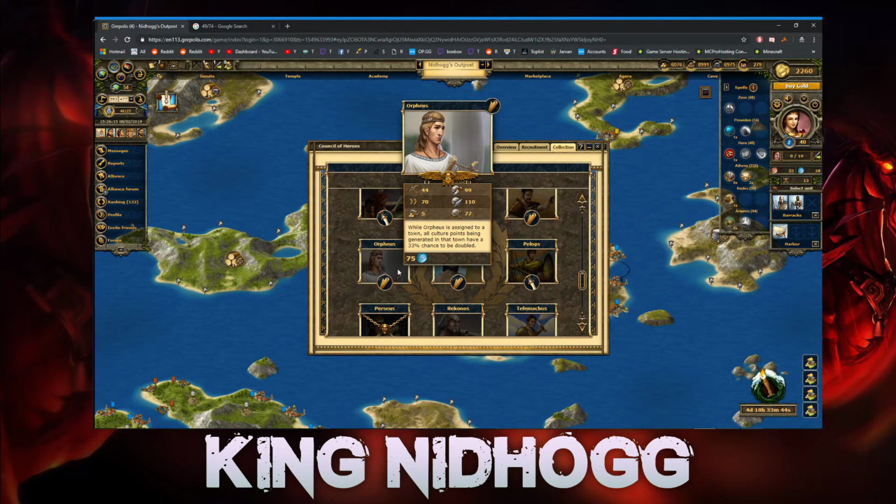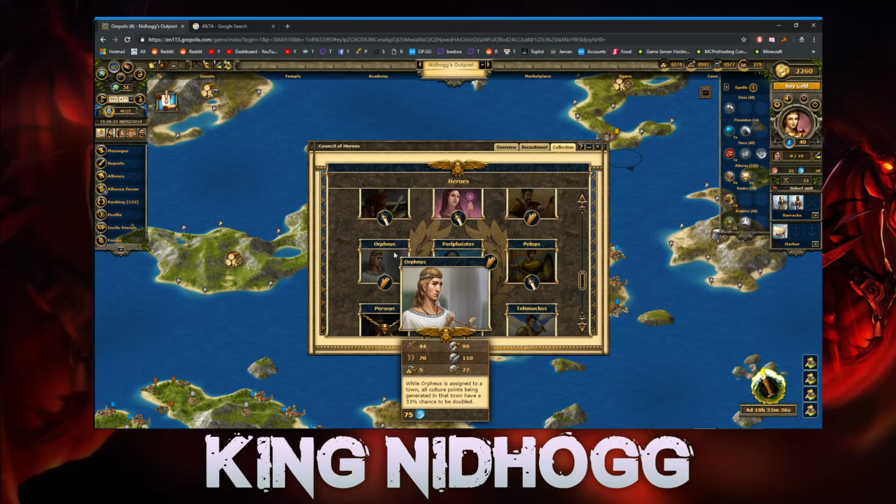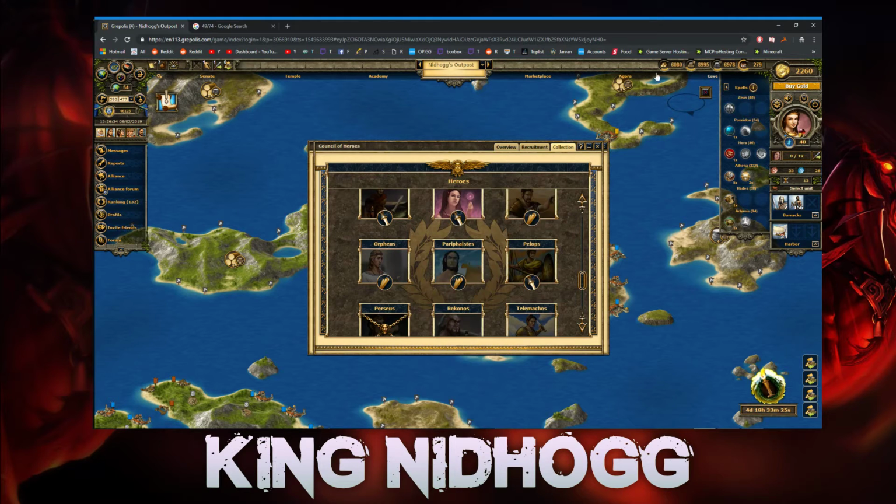Or you have a city cranking out Victory Procession, Theater Play, Olympic Games, City Festival all at once, and you have this guy, and he doubles each and every one of them. So instead of 4 points, you got 8, and that's so important late game, because you need culture points to get more cities.